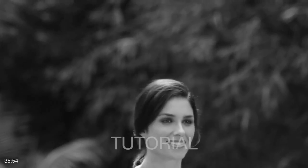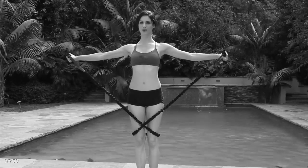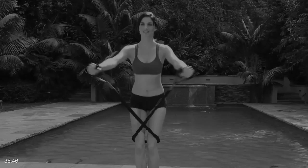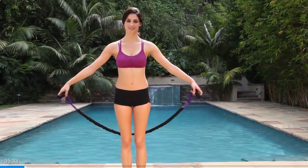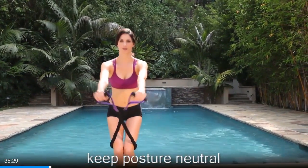Inhale, squat down, and simultaneously bring your arms in front of you with your elbows locked. Exhale, and then return to the starting position. 3, 2, 1, begin. Do 15 reps. You're working your abs, core, arms, back, glutes, quads, and shoulders.